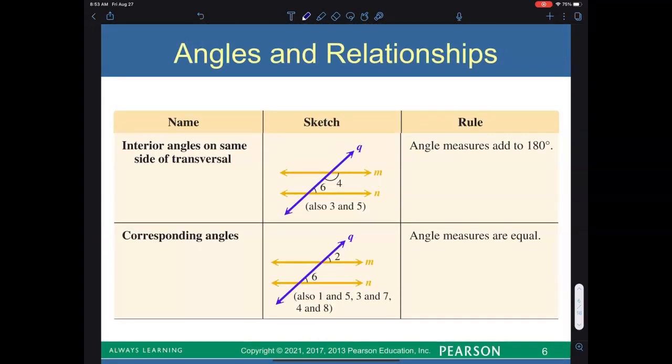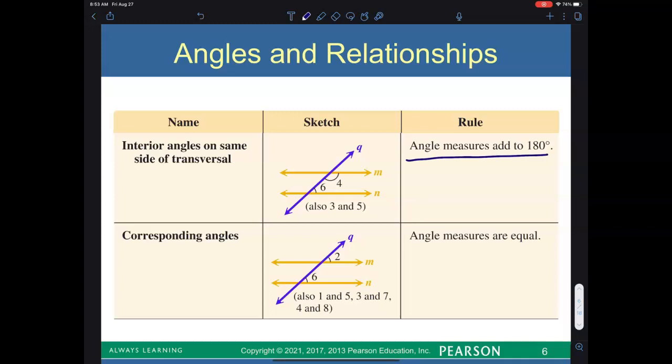So now we're going to look at angles 4 and 6 out of those initial 8. And the statement here is those are referred to as interior angles on the same side of the transversal. So we can kind of see that's where they're located, and that these angle measures add up to 180. And we may recall that adding up to 180 is called supplementary. So we can kind of see that because any two angles formed to a line would add up to 180.